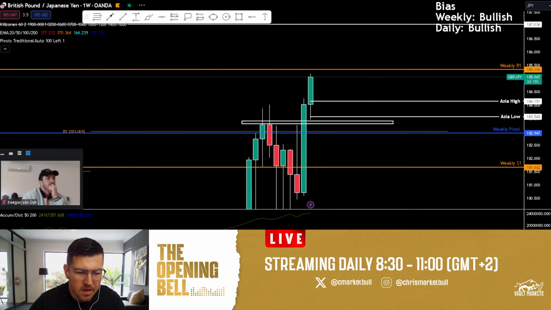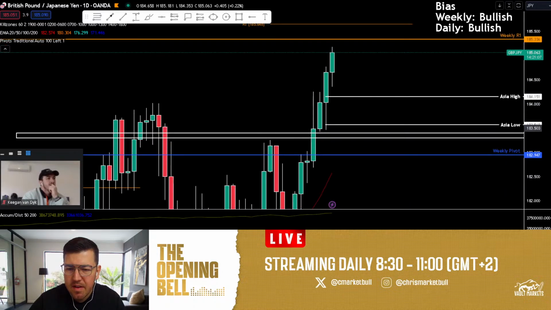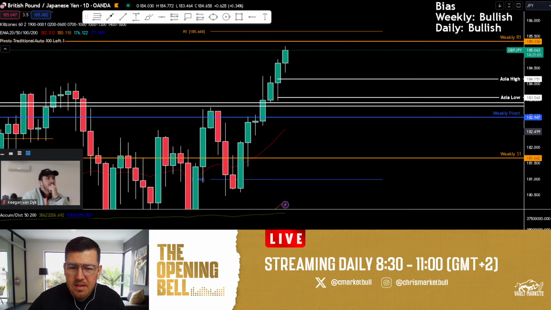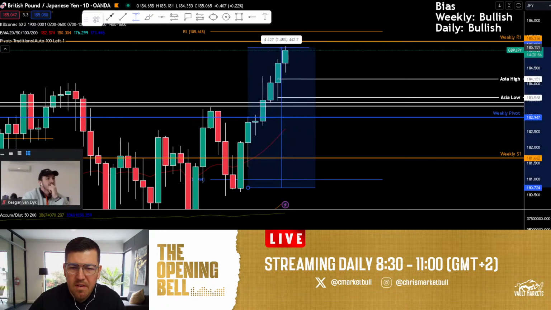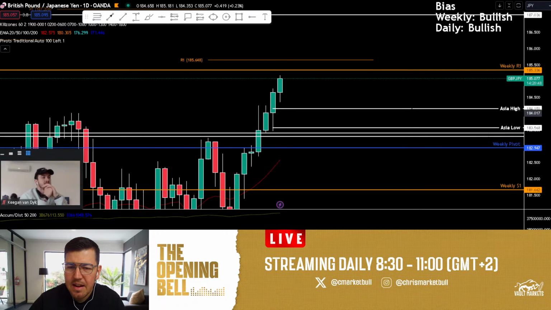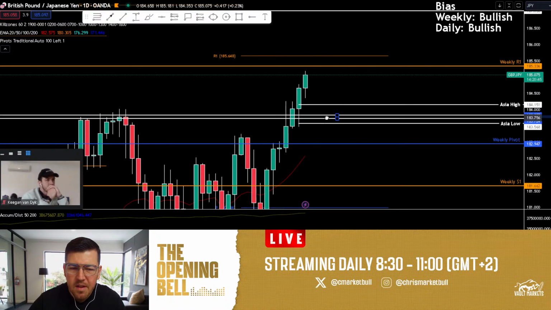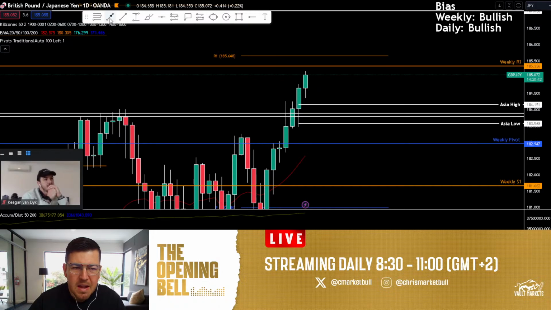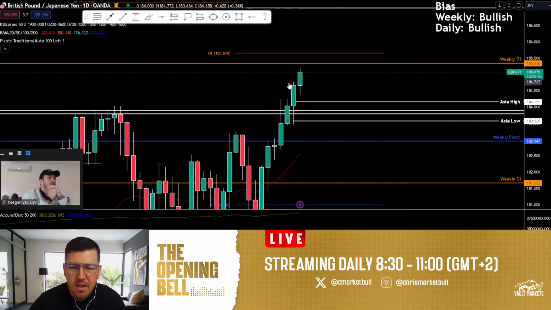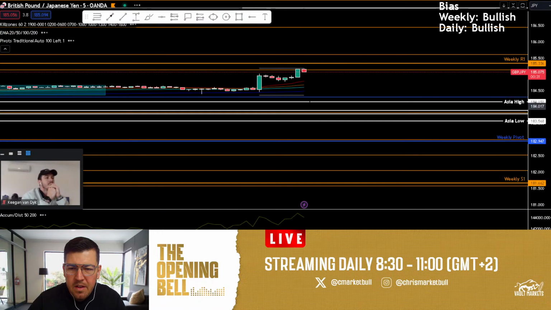Bullish on the week, going down to the daily time frame as well. This is my thing though with pound yen. We've had 6 days of straight continuation to the upside. This is almost, what is this, 450 pips. Even though we are bullish, it becomes quite tricky unless GJ is going to continue trending. But minimum, I would expect a retest of this level, 183.80, 184, and then from there to continue higher. But trend is your friend.